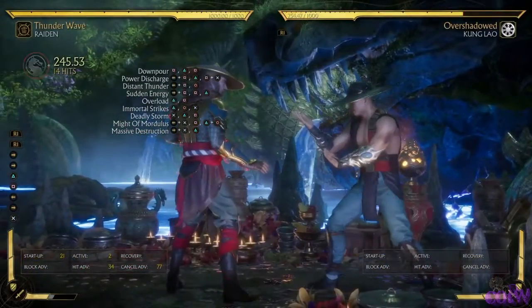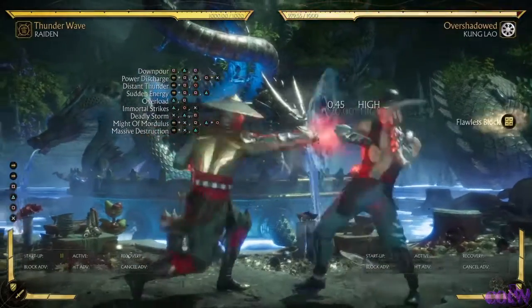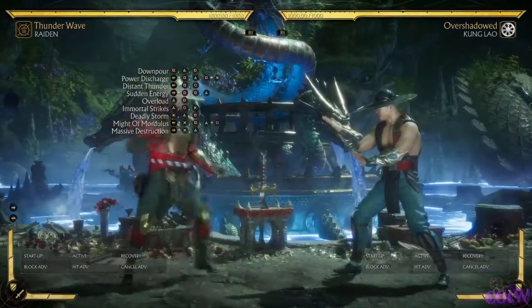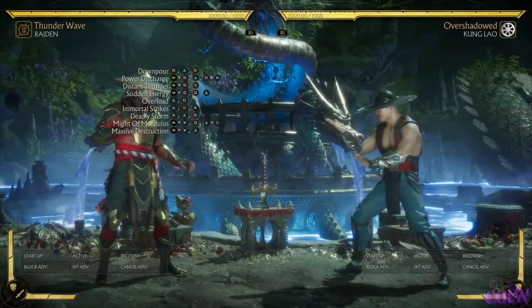There we go, and get some okay damage that way. Next, Immortal Strikes is minus 3 on block, so it's actually fairly safe to commit to this string, unlike Overload, which could leave you minus 7 and potentially be punished.